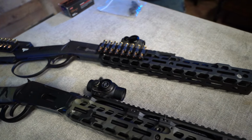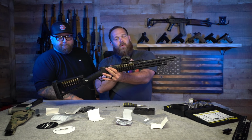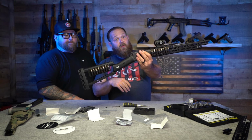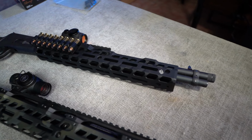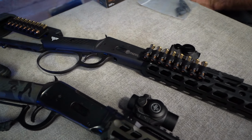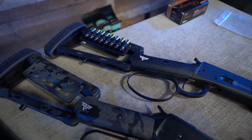So we got our gator rail right here on the middle of it, keeping this thing nice and light. Got an optional one you could put out there. We got 16 rounds here in the form of the 2 quivers for the 38 and 357. 6 rounds for our other ones, but yes, 16 rounds on the side, ready to go. He's already got his big loop on here. I'm thinking this thing looks killer. Yes. The weight of it really isn't bad. Not bad.